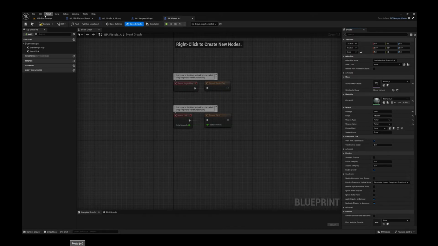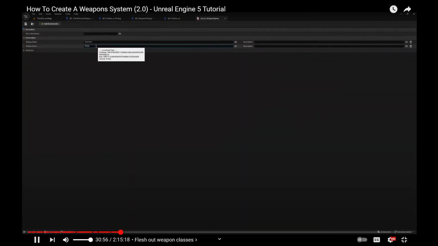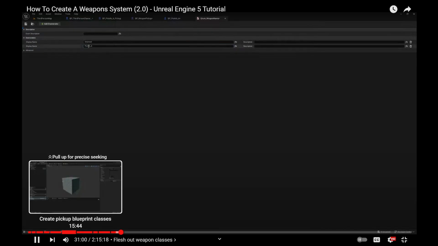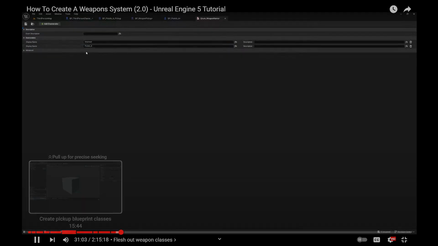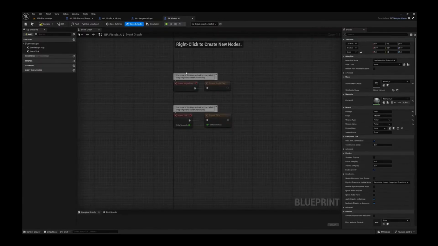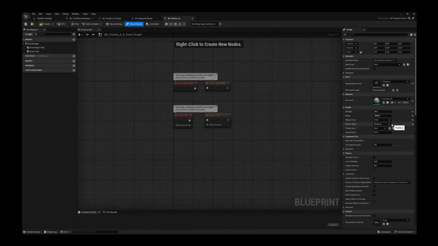So let's go into our enumeration for weapon name and let's make this Pistols_A, just so that it is consistent with the skeletal mesh, because this is specific to this pistol. It's not just a pistol, just any pistol. It is Pistols A. So let's change that enumerator in weapon name to Pistols A, so that inside of Pistols A, the weapon name will actually be Pistols A, like so.